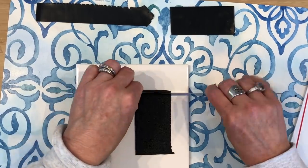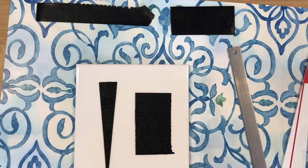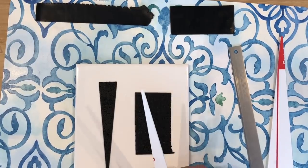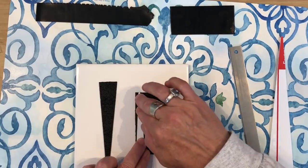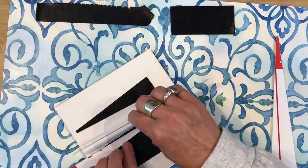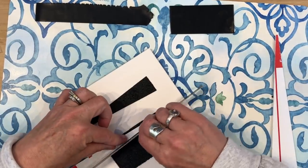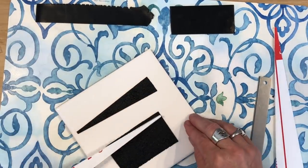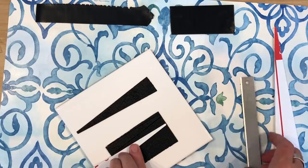And we're gonna do the same for this side. And I'm gonna cut a little even on that end because we're gonna go with the middle one. I want to cut these all at the same length, just so they're a little more uniform. So I'm gonna put my template to the end. And cut here. Cut here. Oops, I'm a little off there, but that's okay. It's still straight. Then I'm gonna move it down and cut again.